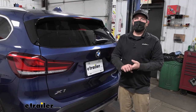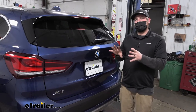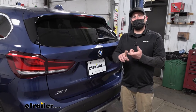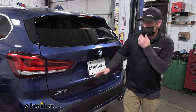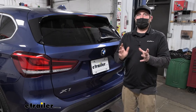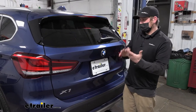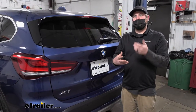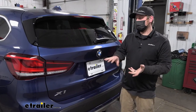I do want to mention something as well. With these imported cars, be really careful if there's a custom-fit kit available — make sure to compare the type of connectors. A lot of those custom kits will plug into the back of your taillights, so just take a quick peek and make sure those connectors match up, because sometimes they do, sometimes they don't. This is where a kit like this comes into play — it allows you to hook up to any vehicle. With all that said, let's go ahead and start getting this installed.